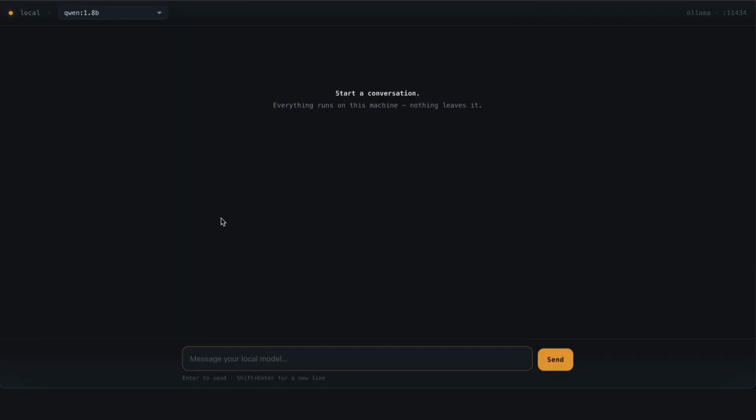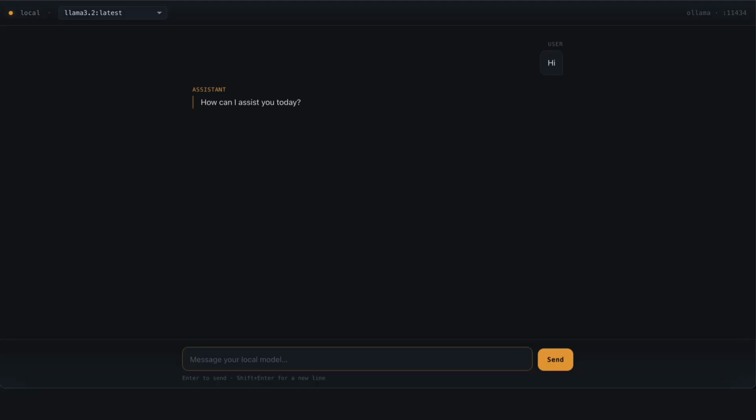See on the top, the dropdown is already filled with my local models and the status dot is live. So that's our API models route talking to Ollama the moment the page loaded. Now let me pick a model. I will go with Llama 3.2 and send a message. I will just say hi and see. The reply is streaming in, token by token. So that's our API chat route and the streaming, all working end to end. The message went from the browser to our Flask app to Ollama and the answer came streaming back.